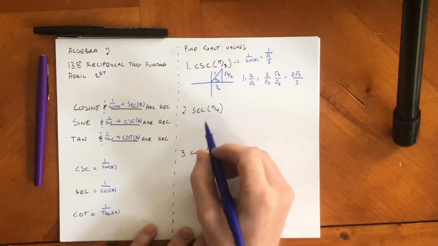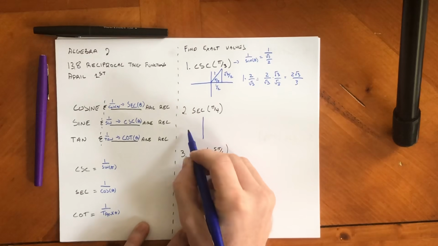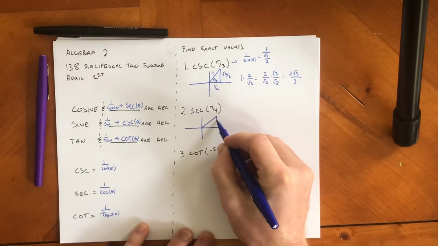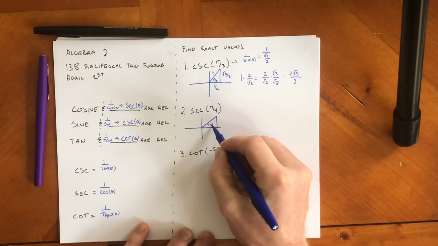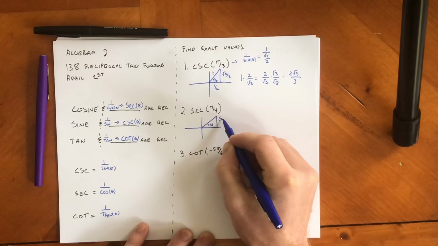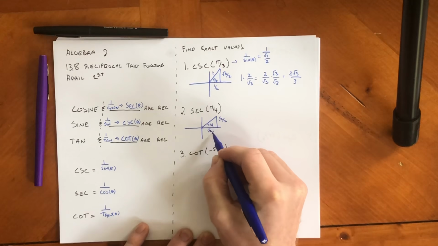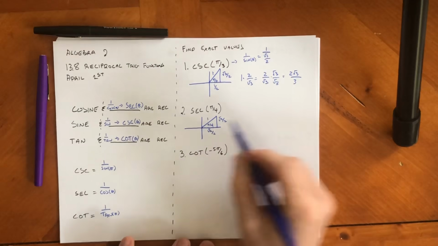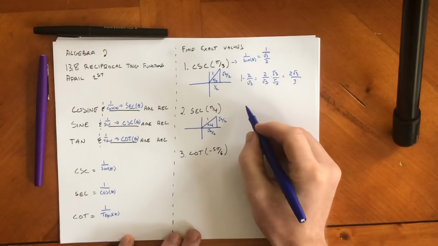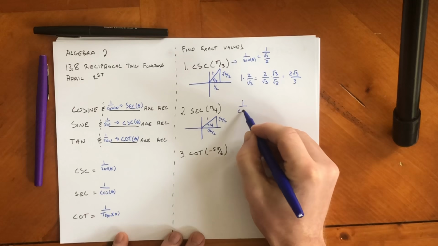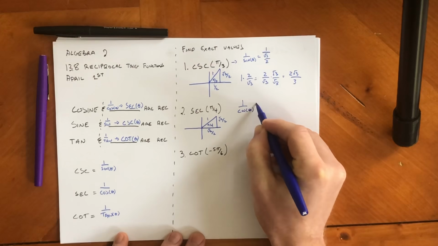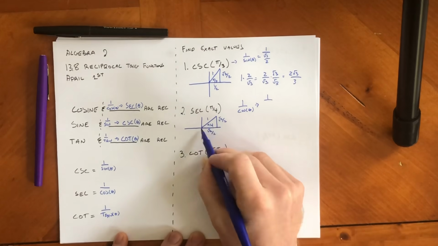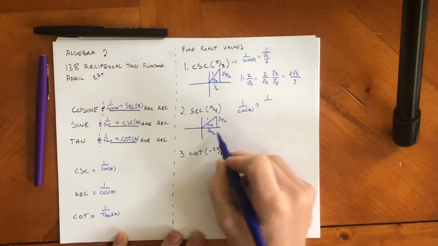So the secant of pi over 4. Here we go. Drawing your pi over 4 here, opposite of pi over 4 is going to be root 2 over 2. Adjacent is root 2 over 2, and the hypotenuse is always going to be 1. Now you have to think about what secant means. Secant means 1 over cosine of theta. This is kind of nice because you're going to get it right either way, but cosine measures the x value, so it's going to be root 2 over 2.